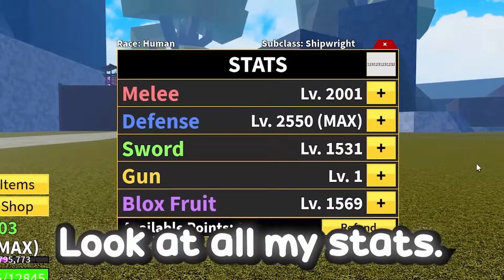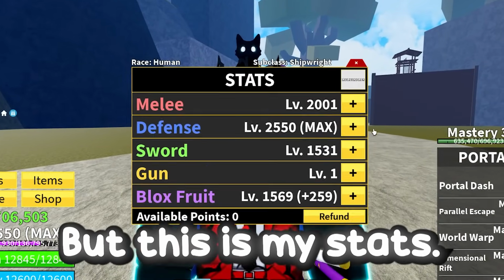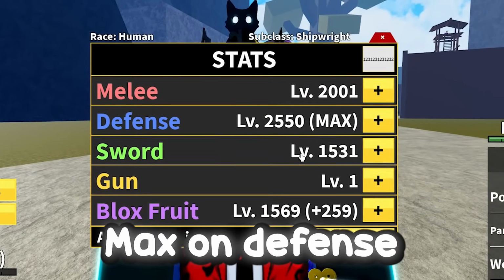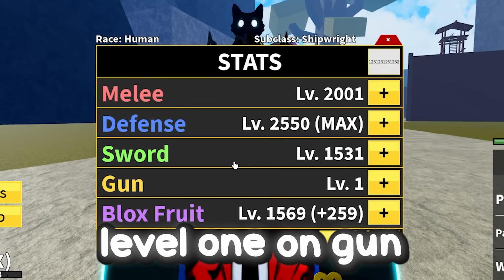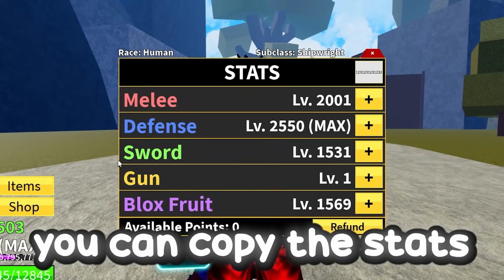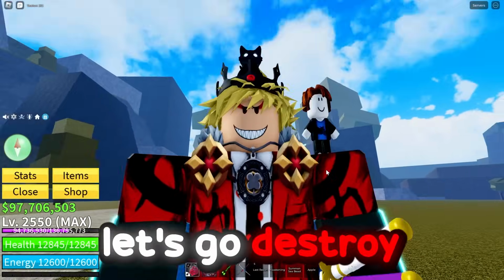Bro, look at my stats. My damage is more overpowered than before, but this is my stats. Holy. 2000 on melee, max on defense, 1500 on sword, level 1 on gun, and 1500 on Blox fruits. Yeah, you can copy the stats if you have the same build as me. Holy, this is OP. So yeah, let's go destroy some players.